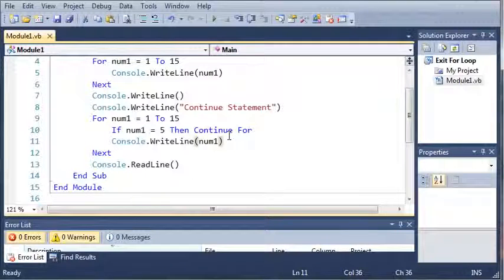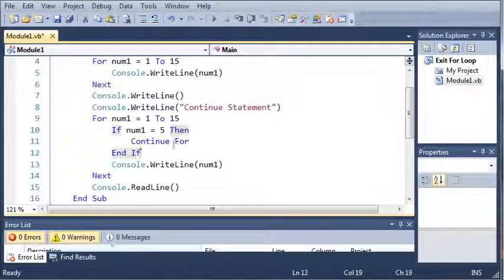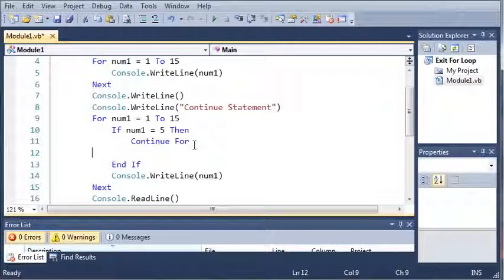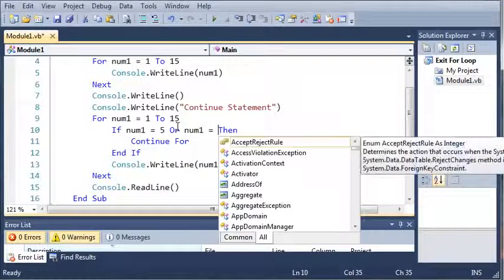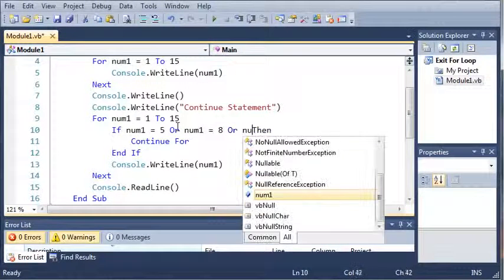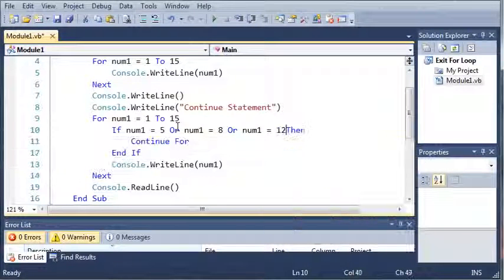Now let's do this for a couple other values. So let's create a multi-line if statement. If num1 equals 5, then continue for. Let's just add an OR operator. So if num1 equals 5, or num1 is equal to 8, or num1 is equal to, let's say, 12.